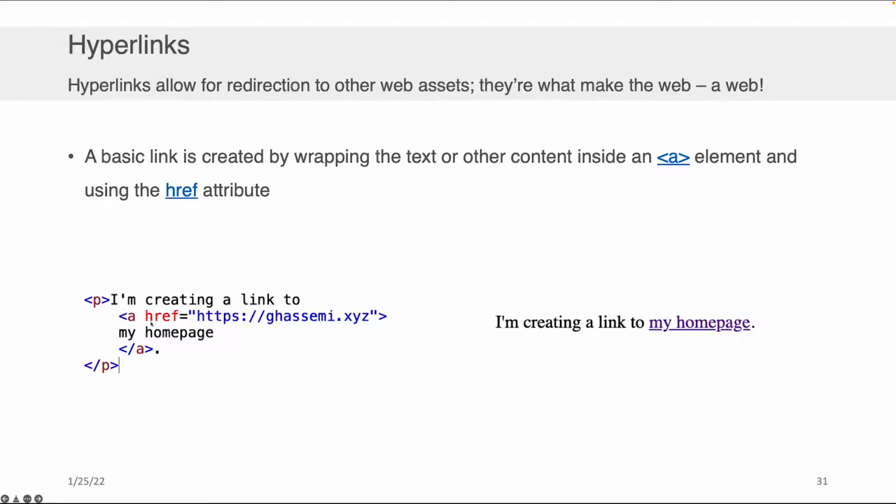Within that A tag, you include a reference, or an href attribute, with the corresponding location you'd like to redirect the user to when the content enclosed within the A tag is clicked, in this case, my homepage. So this particular HTML block you see on the left would render to, I'm creating a link to my homepage, which again is hyperlinked, will be clickable, and so on.